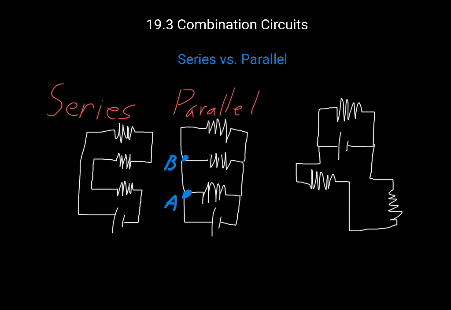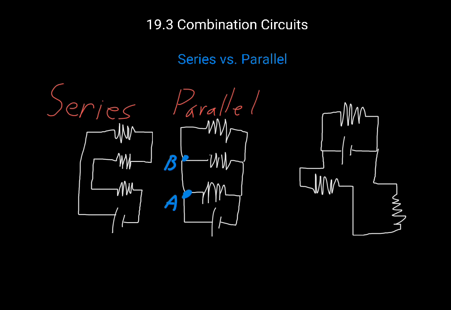So what we have here is a partial parallel circuit, because there's this option where you can go up or down, but also there's a series circuit because these two bottom resistors are in series with each other. Once you've chosen the bottom path, you don't have any other options. You have to pass through the first resistor and then follow through the second resistor. So this is a combination circuit, partially parallel, partially series.